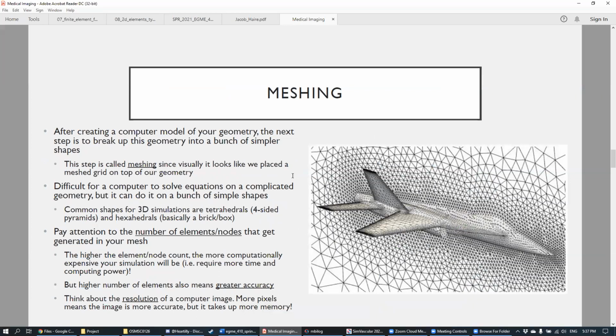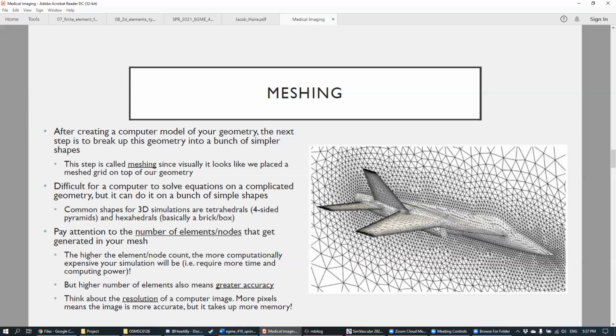Meshing basically takes your geometry and breaks it up into a bunch of really simple shapes. This is really important because a computer can't take something complicated like a fighter jet right here and solve Navier-Stokes on it. It has to break this up into a bunch of simpler shapes and then solve Navier-Stokes on those, because that's something you can easily program.